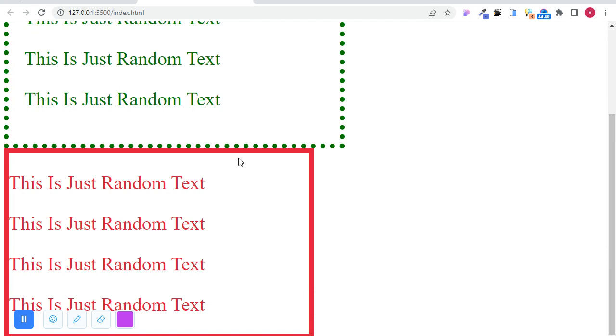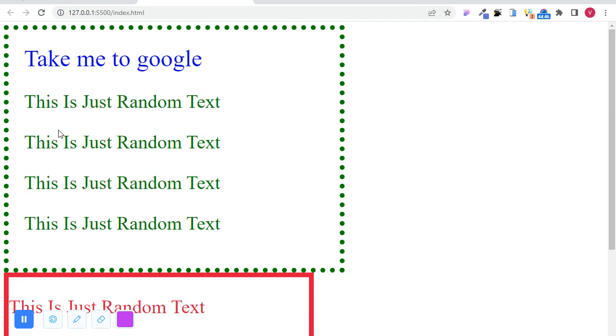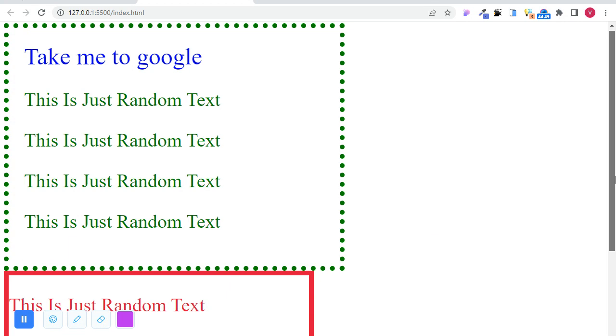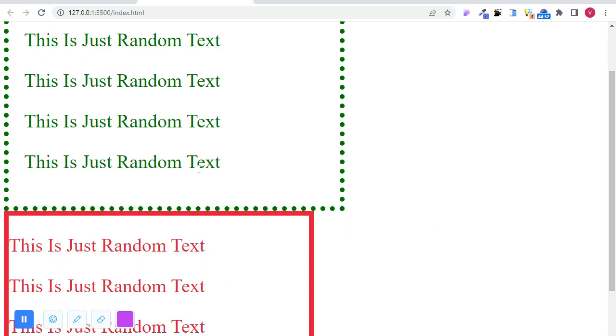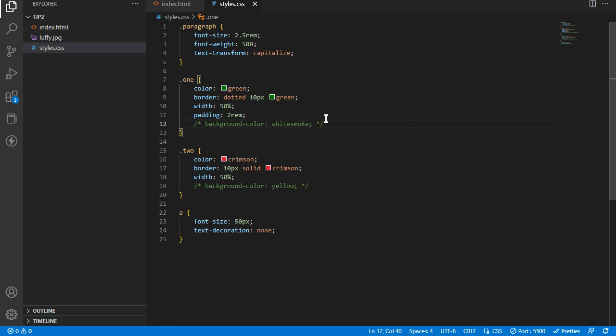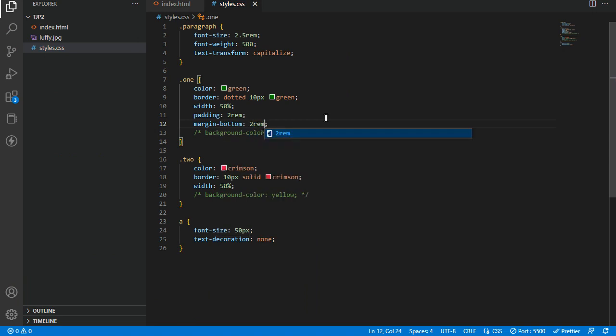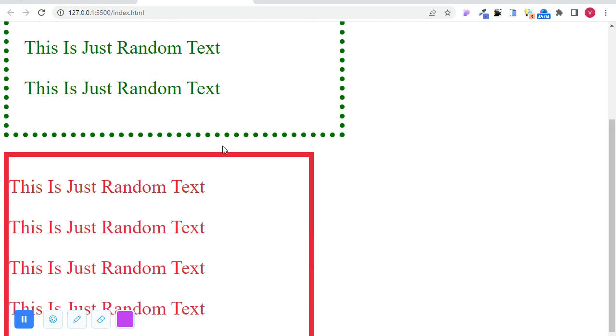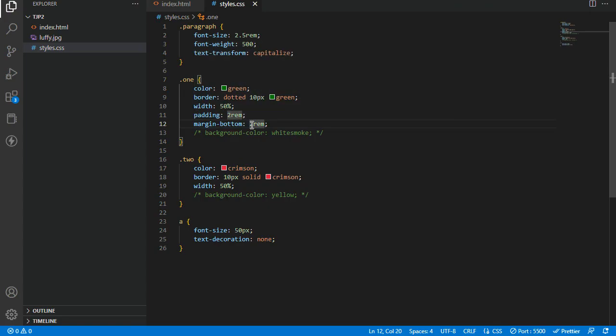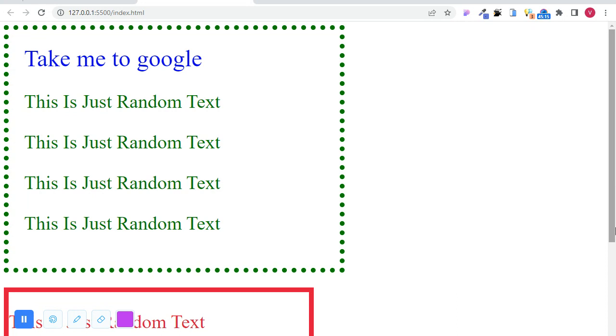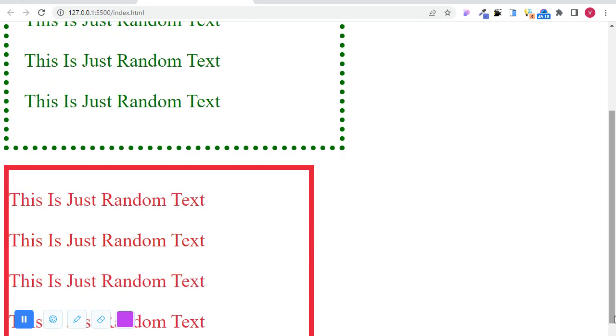How I can do that is I can just add a margin. So I will say margin bottom. We have top, left, right, and bottom. So here I will just say margin bottom to this first box. Let me try that. I'll still do 2 rem. I'll just say margin bottom 2 rem, and then it adds a bit of spacing here. Of course, you can use how many rems you like. You can use pixels. You can say 32 pixels instead of rems, whatever. Anything is fine. But of course for something like this you would want to use either pixels or rem.